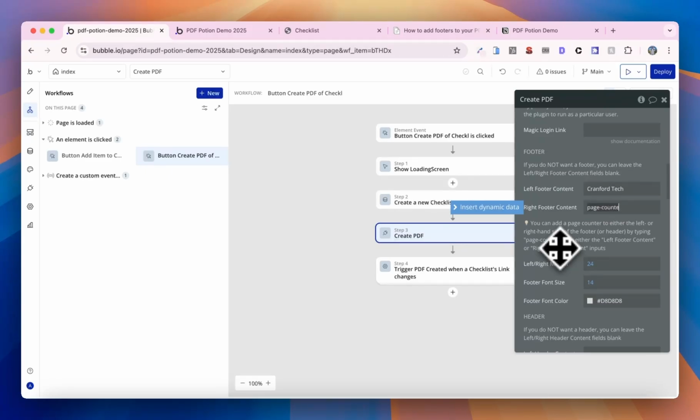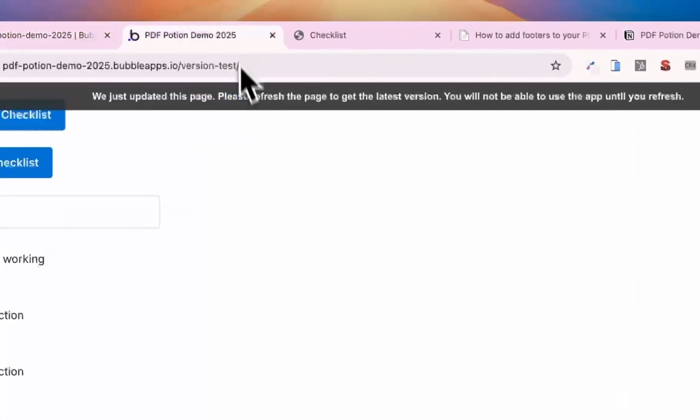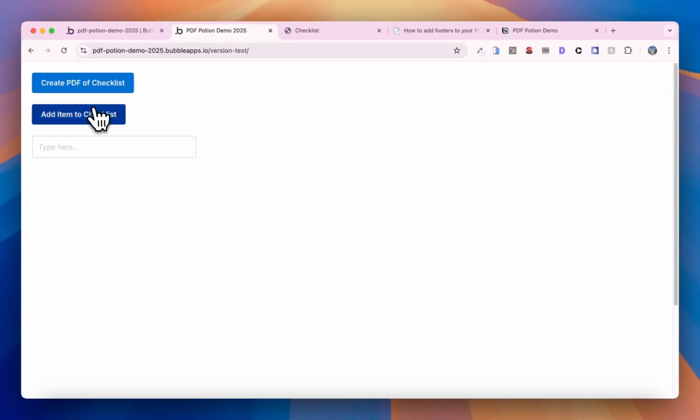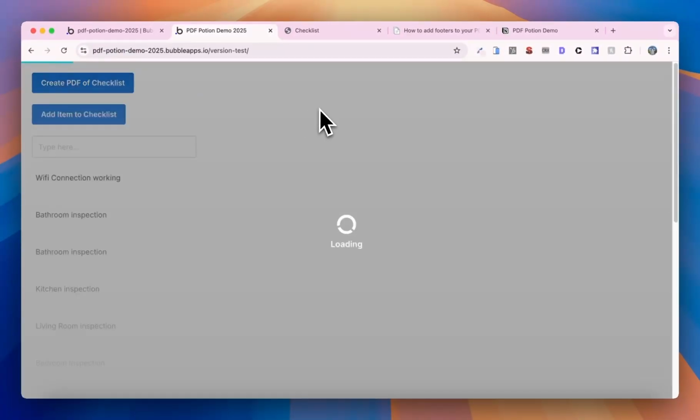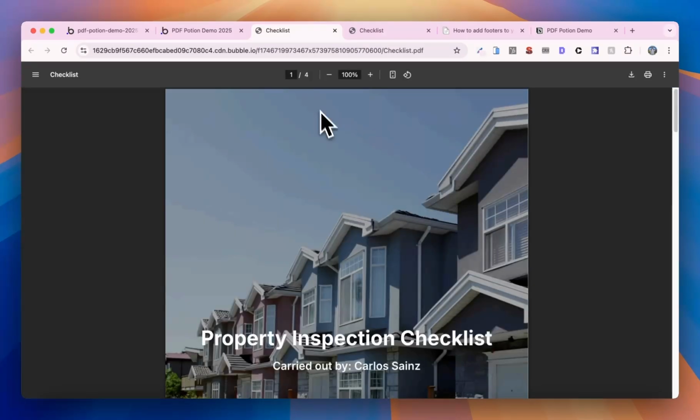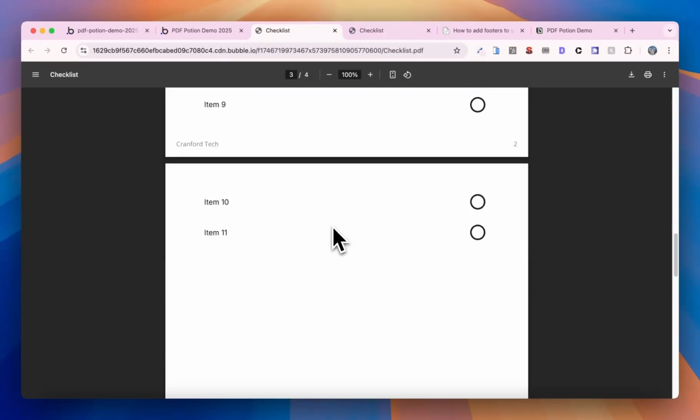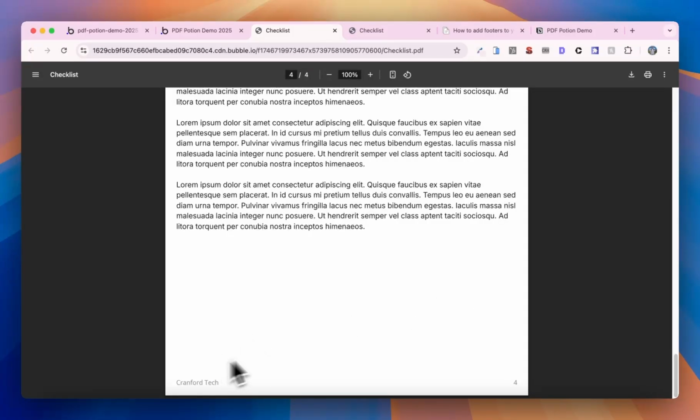So if I type in page counter, what I should see next time I create a PDF is a page number in the bottom right corner of each page. So let's do that now. And once our PDF is ready, we'll see first of all our text is a bit bigger, and we sure enough have page 2, page 3, page 4. So that's how you add a page counter.